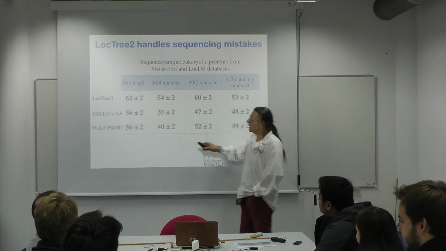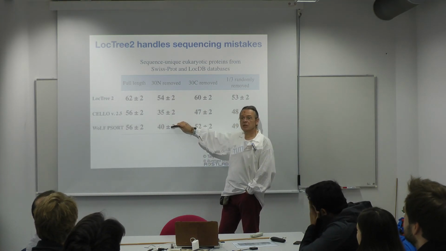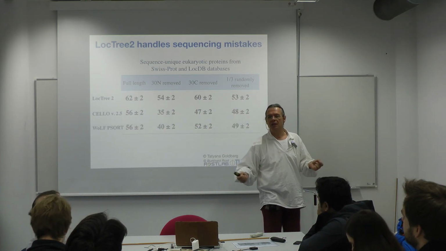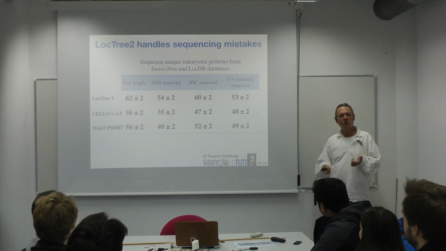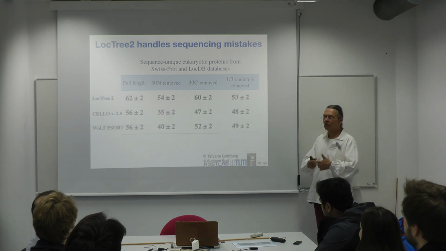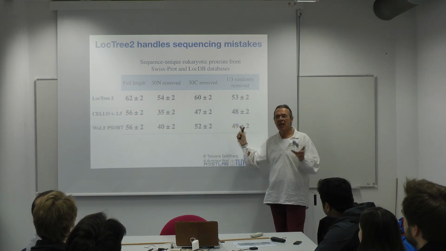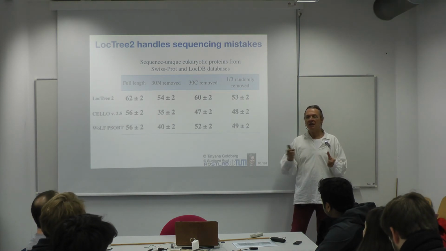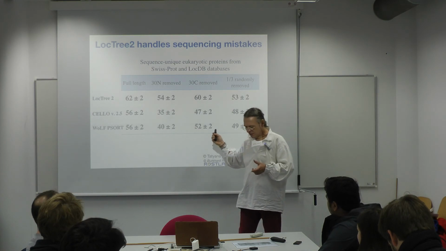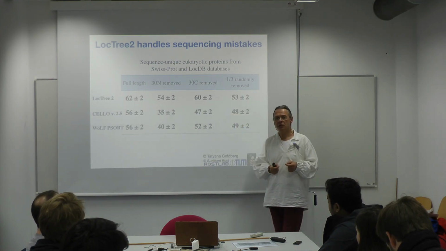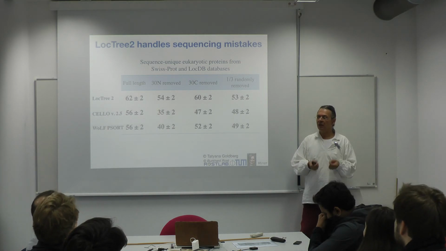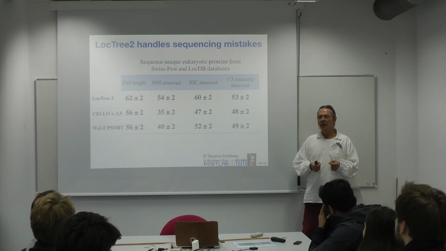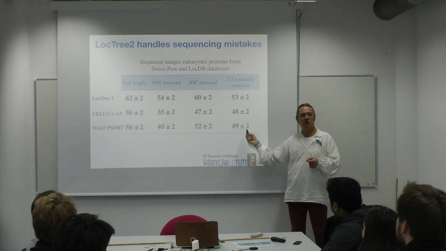And again, most of these other methods, LocTree, for instance, often use the internal signal or use amino acid composition. This uses essentially the k-mers. So most methods use amino acid composition in a way that requires the whole thing to be there. Since we have the k-mers, the profile kernel essentially makes decisions. What we can see is the decision in which subcellular localization you are is done on thousands of k-mers. Thousands of conserved k-mers, I should say.